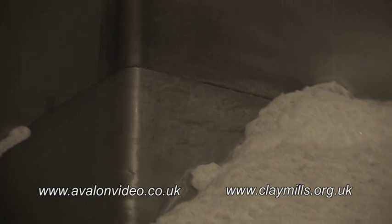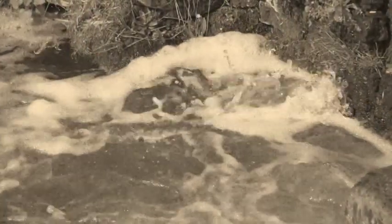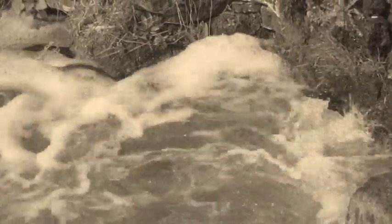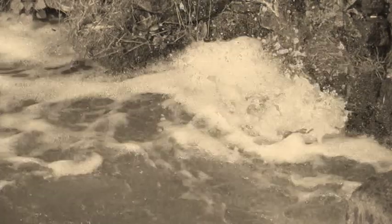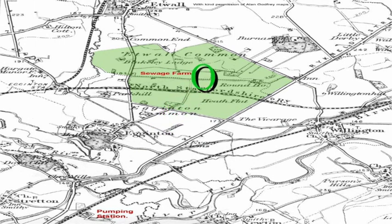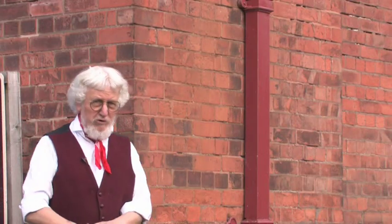Unfortunately, it just got bunged into the river initially, and this caused a heck of a problem. By the time this nine pints had been used, it was very hot, very sulphurous, it was quite polluted. That was the reason to treat the effluent of the brewery — they pumped this four million gallons of nasty water a hundred feet up in the air, two and a half miles down the road, and built the glorious Clay Mills Victorian pumping station.